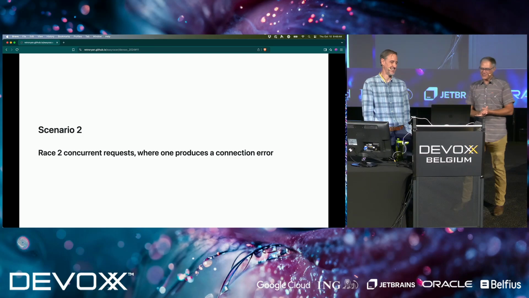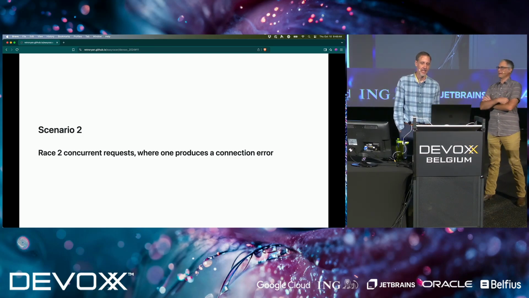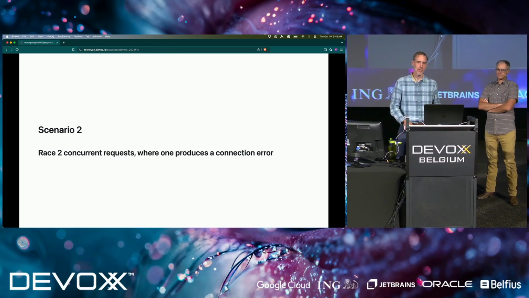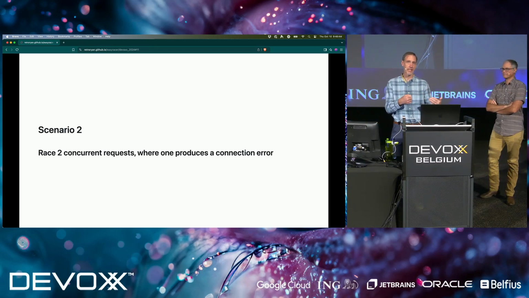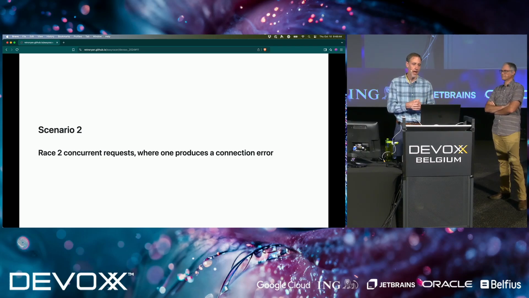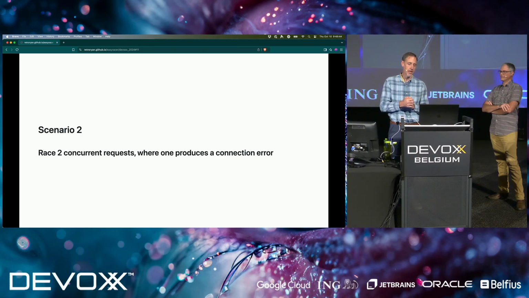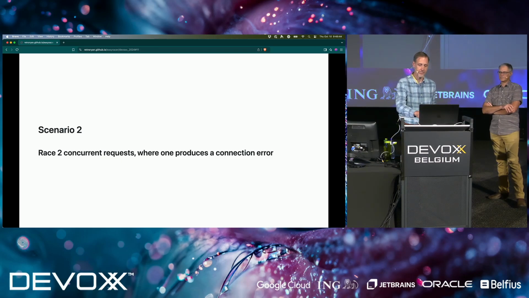Okay, so let's go on to scenario 2. Ryan, tell us about what happens with errors. So what we want to do on this one is send 2 requests into the server. The server is going to wait for those 2 requests to be made into the server, and then it's going to cancel one of those requests. If I were to do traditional async HTTP requests, that's actually a hard scenario to handle because one of those requests is going to time out and throw an exception. And so I want to be able to cleanly figure out which of those 2 requests is throwing an error and then return the result of the other one.